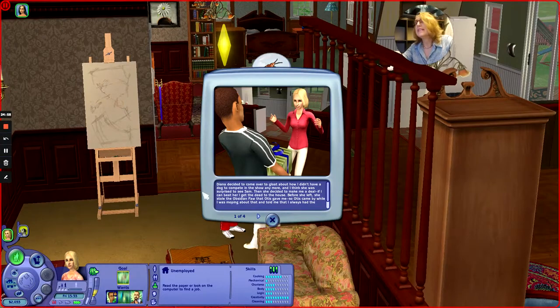Okay, Diana decided to come over to gloat about how I didn't have a dog to compete in the dog show anymore, and I think she was surprised to see Sam. Then she decided to make me a deal. If I beat her, I get the deed to the house. Before she left, she stole the obsidian paw that Otis gave me. So Otis came by while I was moping about and told me that I always had the strength and confidence to win on my own. I just hadn't realized it.